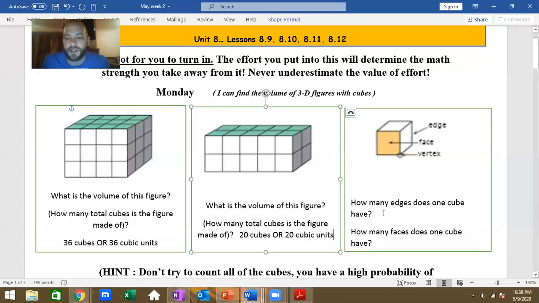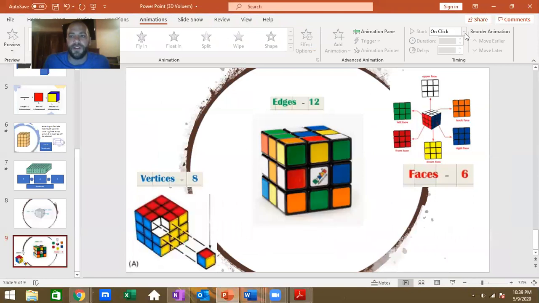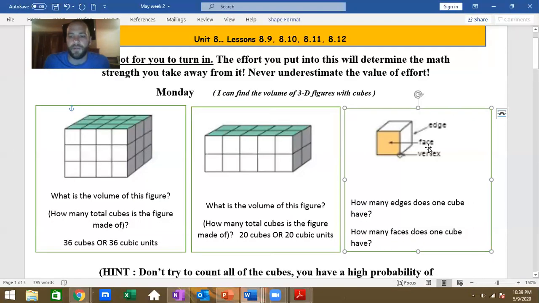And then the last question is, how many edges does a cube have? Okay, so how many edges does a cube have? And if you recall from our PowerPoint, a cube has 12, right? 1, 2, 3, 4, and then 5, 6, 7, 8, and then 9, 10, 11, 12. And it's really easy to mess this one up because it's hard to visualize. Most of them are hidden, and then you're afraid that you're going to count an edge more than once.